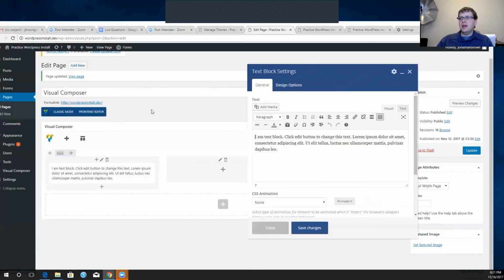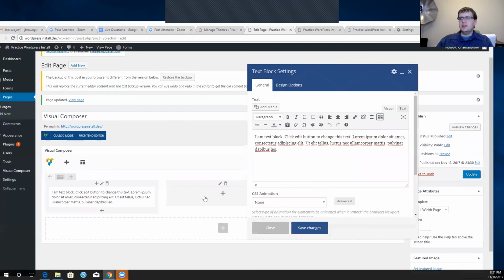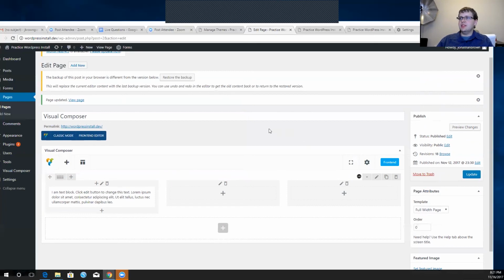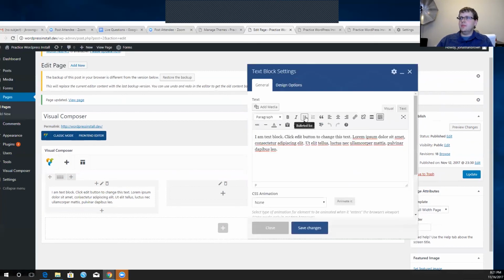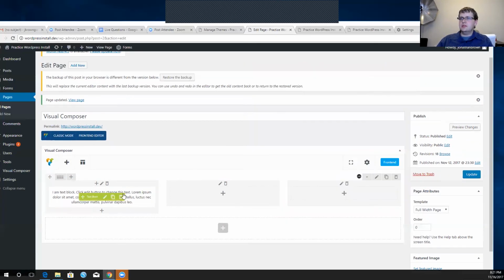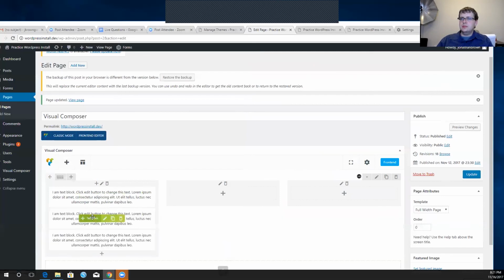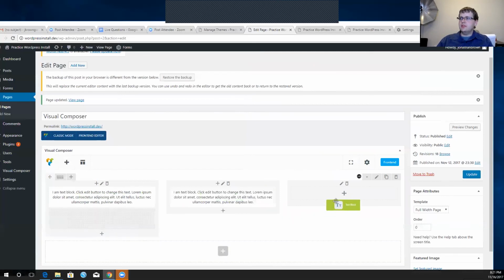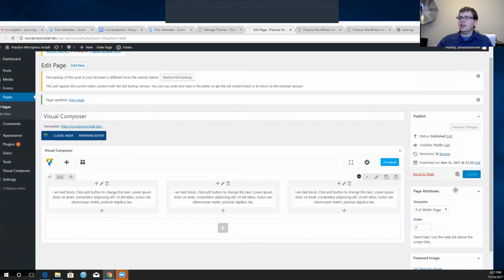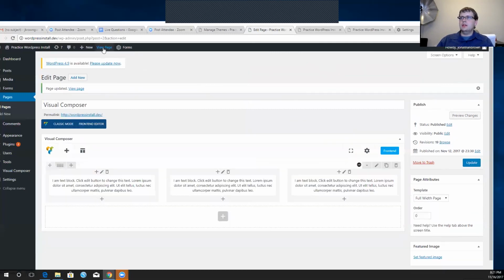So by default, most rows that come in themes, I can't say for everything, but most rows in the themes don't actually have a height set to them, or a minimum height. So if there's nothing inside of them, they're going to have no height on the page. So be 0 pixels tall, and you'll never see it. So we're going to add some text blocks and center text. We're going to duplicate them. I cannot emphasize enough how important duplicate is when you're building out your pages. And then we'll view the page.